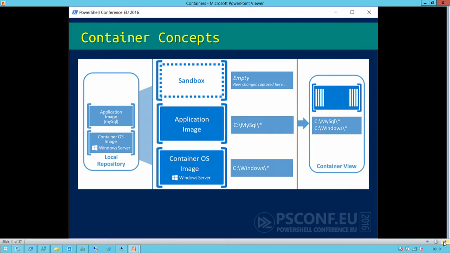So you've got this container OS image, which is created from the WIM file for the base OS. And that is what the container is actually using. So it's shared across containers, but it has to be there, and it's separate from the OS of the host. You with me? Yeah. So they don't actually directly share the host processes.